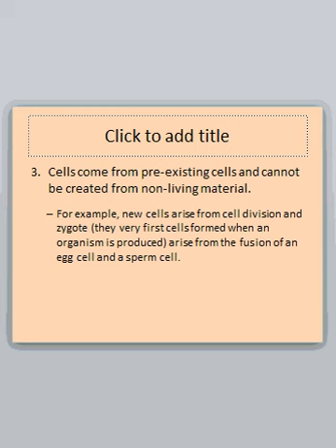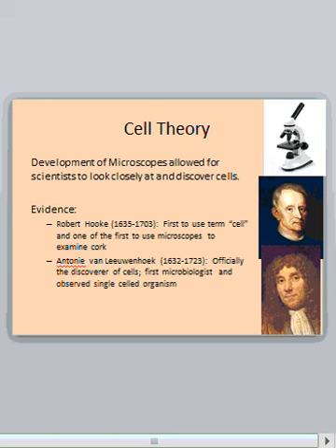So we have all living things are made up of cells. Cells are the smallest unit of life, and then cells come from pre-existing cells, and that's the cell theory with those 3 parts. The development of the microscope really allowed for the cell theory to take off. With it, we could look at very small objects that we can't see with the naked eye. Before the discovery of the microscope, we had our naked eye, and then we had maybe small hand lenses, but nothing that would allow us to magnify or get to that small level.